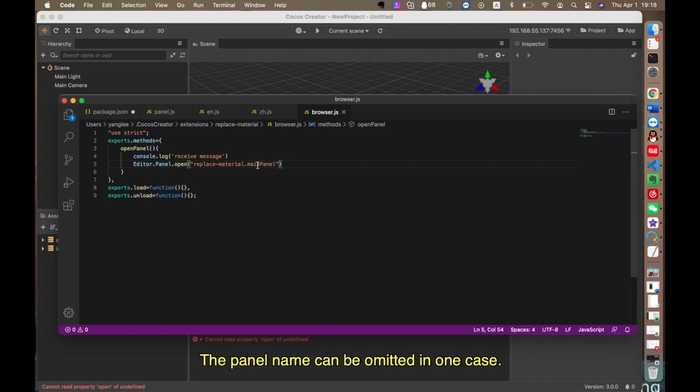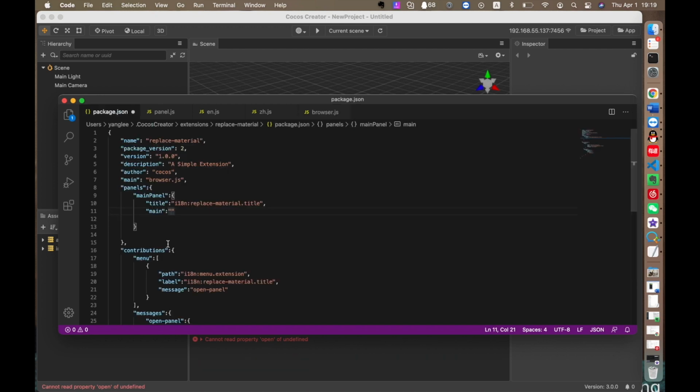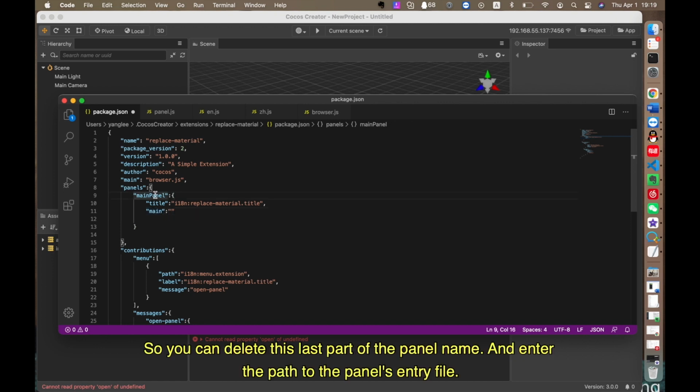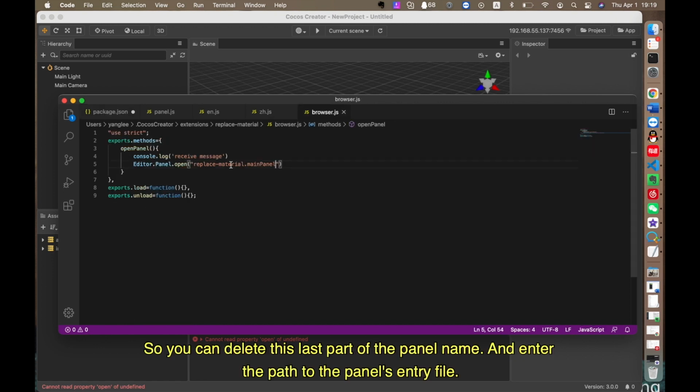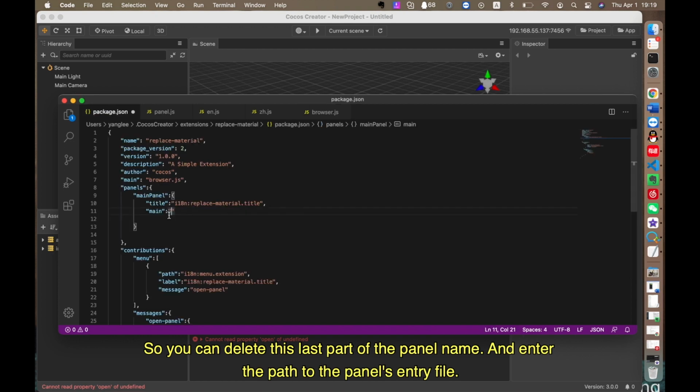The panel name can be omitted in one case. See, I've already named it as main panel, but if its name is default, it means that this panel is the one I want to open by default. So you can delete this last part of the panel name and enter the path to the panel's entry file.